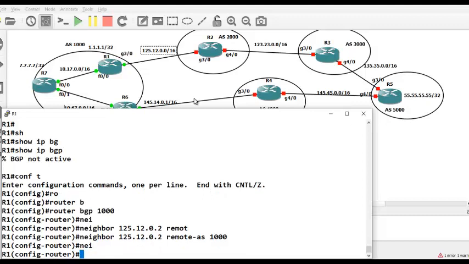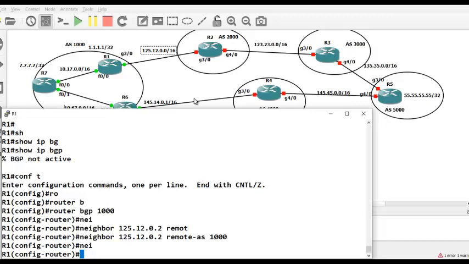Why? Because we are not using a loopback address to form a neighbor with EBGP. We are using the directly connected physical interface address. If you use loopback to loopback between R1 and R2, what is the use? You have only one link. If that one link goes, you cannot reach the loopback. Only when we have multiple paths, we use loopback.